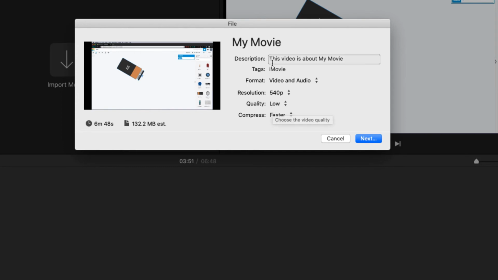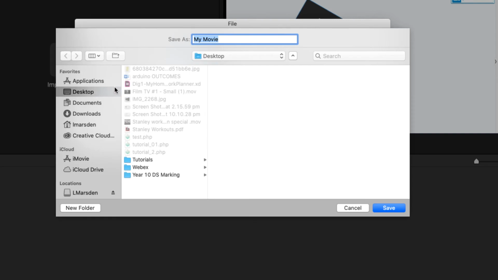Now once you finish selecting all your options for output, you can then click next. This will ask you where you would like to put your file. You could select desktop and then you could actually give it a file name like test video. So it's up to you, but at least you'll know now where the file will be going, which is to my desktop, and also what its name will be.